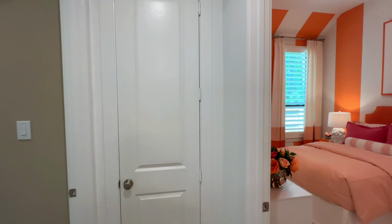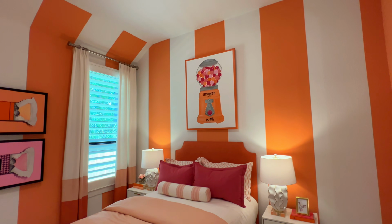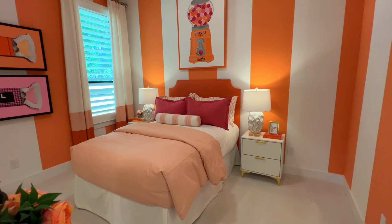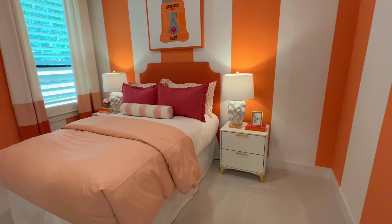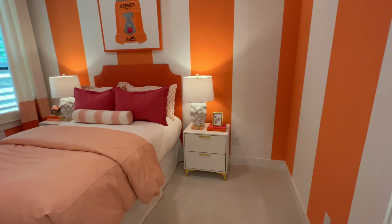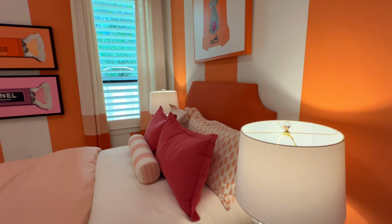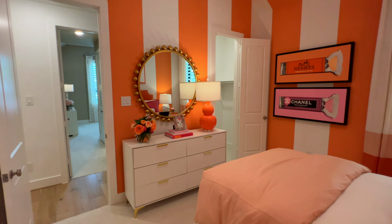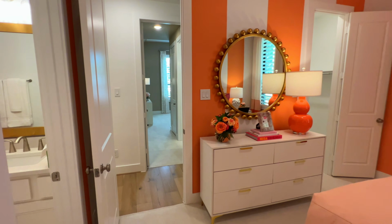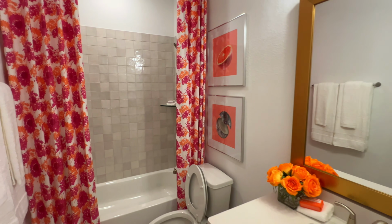So going down this hallway right here, this is going to be our first bedroom. Look how much space is inside of this property. So if you notice, this is a queen size bed, 2 mini nightstands right here. You could easily fit an oversized nightstand on both ends, and you definitely wouldn't compromise any walk room whatsoever. Now the raised ceilings extend in here, which I absolutely love. This one's going to have a full bathroom that's not shared.